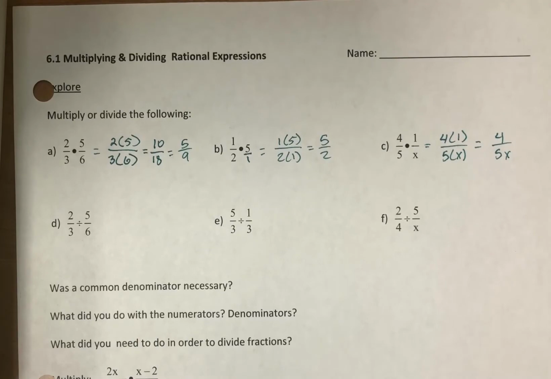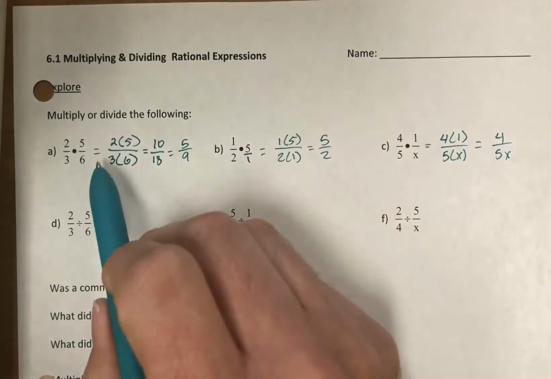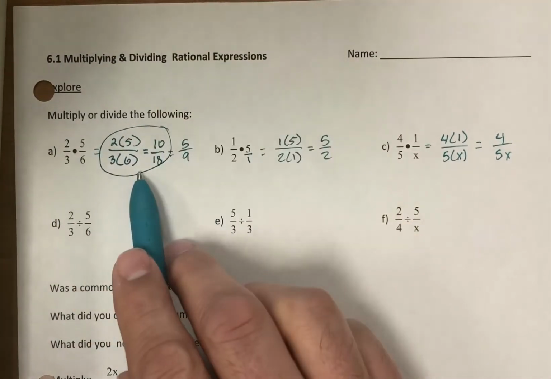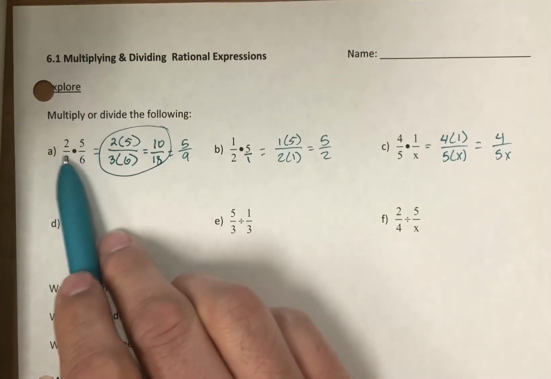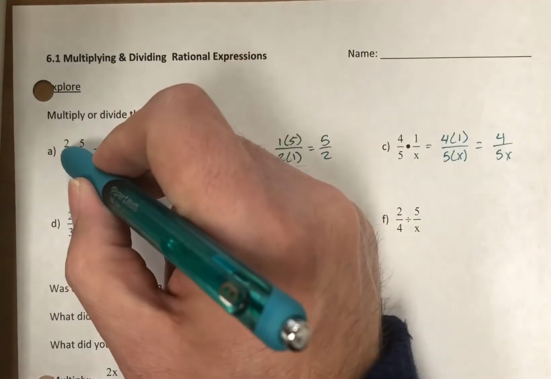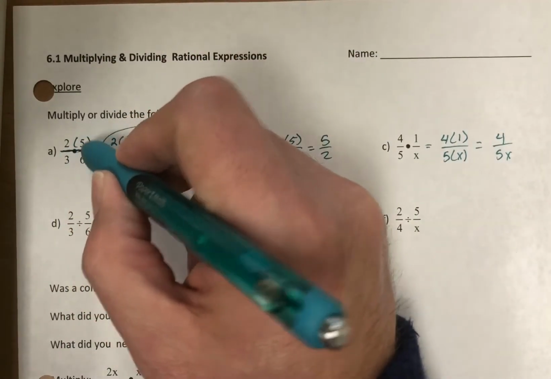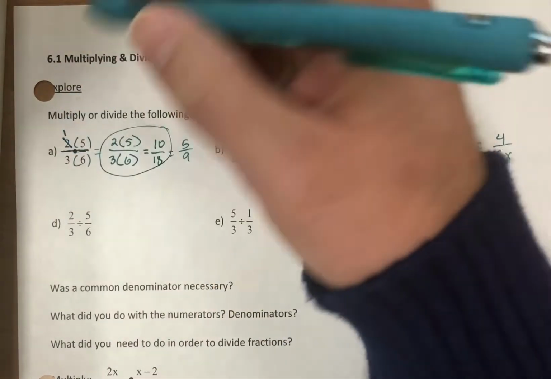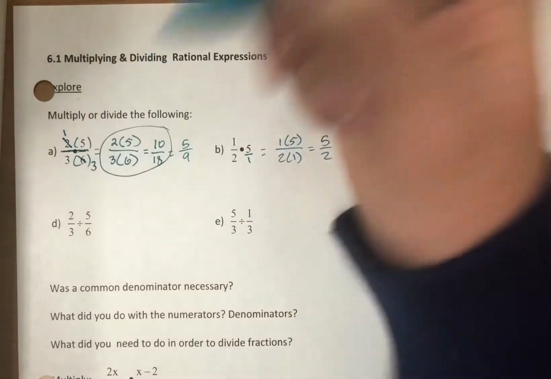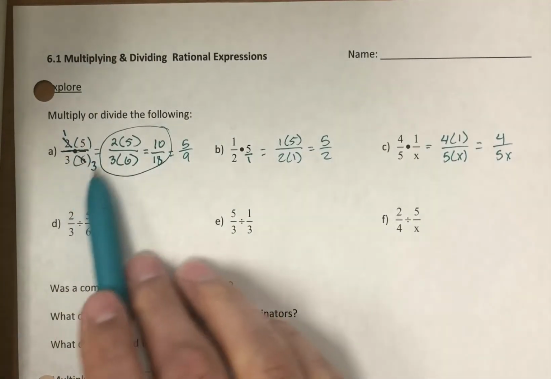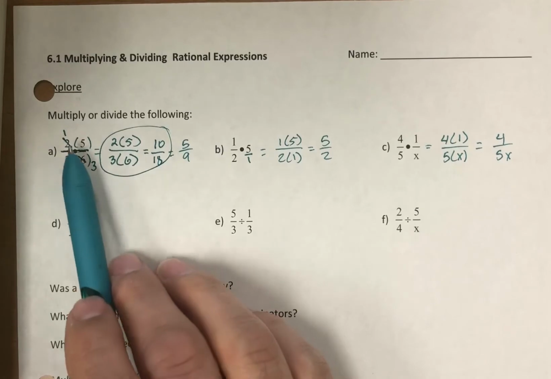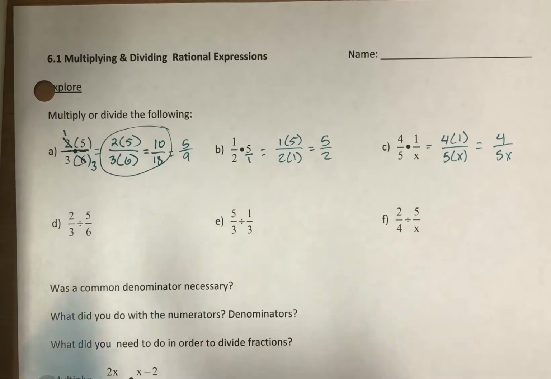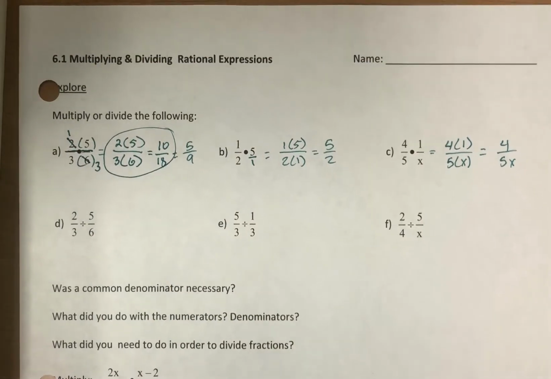Now when we do this, we have all this work. I did this for note purposes, but I can really skip this part if I simplify before I multiply. If we look at this as one big long fraction, I notice that the 2 goes into 2 one time, and a 2 goes into 6 3 times. If I can simplify before I multiply, it makes things a little bit easier. Now I have 1 times 5, which is 5, and 3 times 3, which is 9. So that's just a little shortcut.